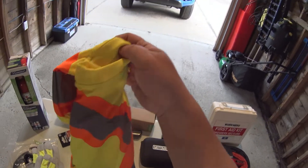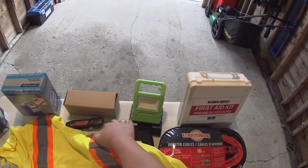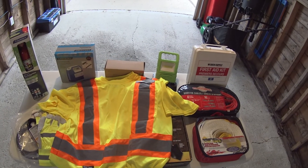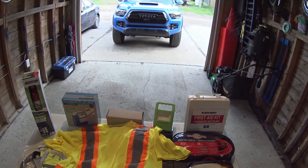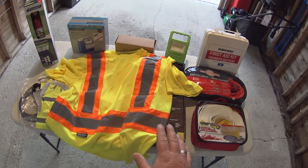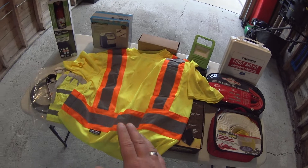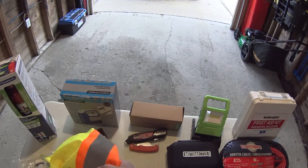Also important is a high-vis jacket, especially if you're on a highway and need to put something on. This one isn't the greatest — depending on the clothes you have on you may have to put it on and off, so a vest jacket is easier to put on even over a heavier winter coat. Keeping yourself high-vis at all times will help on dark paths. You always want to keep yourself totally visible, keep the four-way flashers on, and make people aware you're on the side of the road.